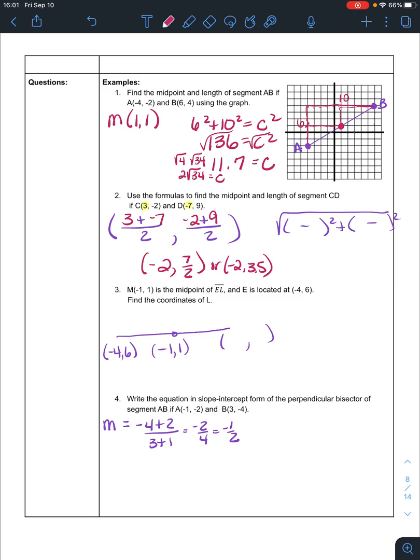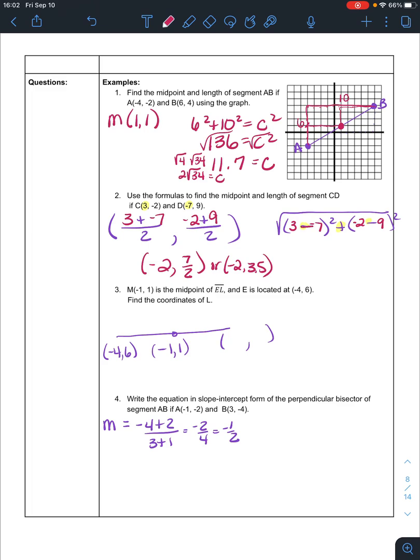Now to find the length of the segment CD, or the distance from C to D, again, I wrote the skeleton, everything except for the variables, and then you have x2 minus x1. It doesn't matter which one goes first, just once you pick, stay in that direction. So 3 minus a negative 7, and then negative 2 minus 9. Be careful. For whatever reason, people miss the signs. Even though you have the formulas in your hand, still people miss the signs, especially that plus in the middle.